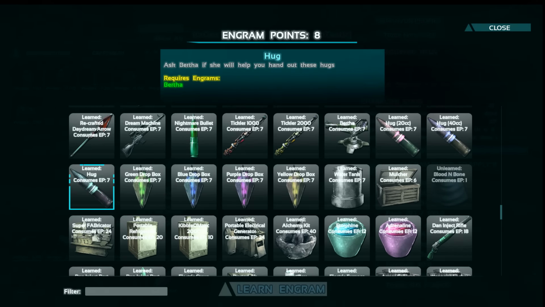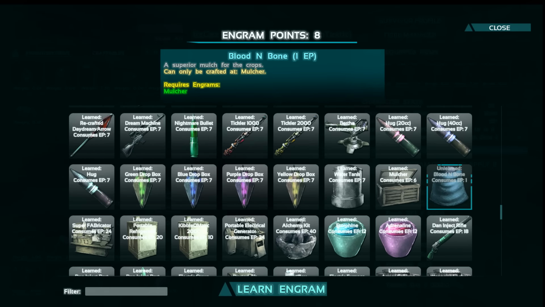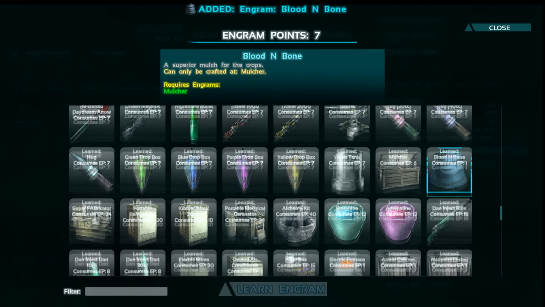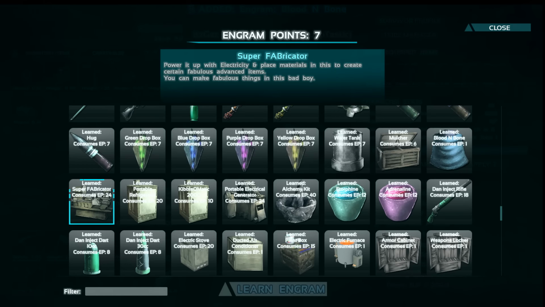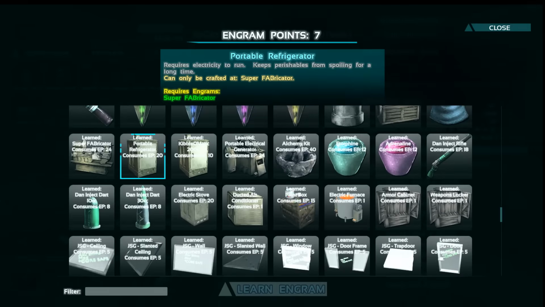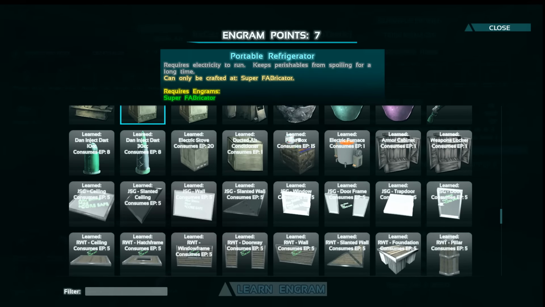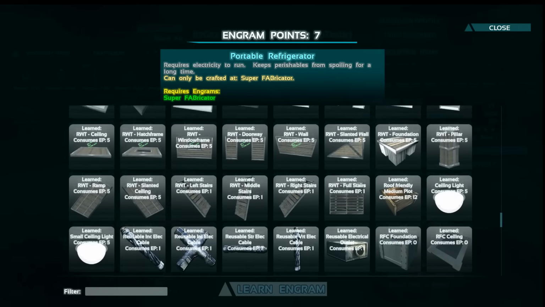But yeah, these are purple drop box, green drop box, and that is just basically storage boxes. But really, really cool looking storage boxes. I'll probably build some of them at some point. Well, I haven't learned that, better learn that. Super Fabricator, right? This is where you make all the stuff for one of the, I can't remember what mod it is. It might be Aku Shima, maybe. But anyway, I haven't really made anything from this one because I don't really need anything from it.